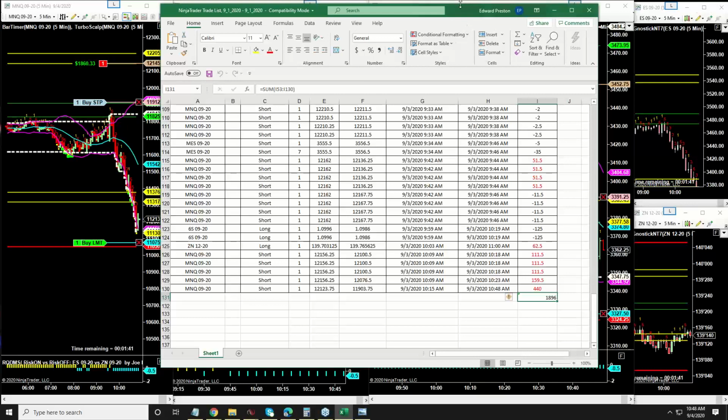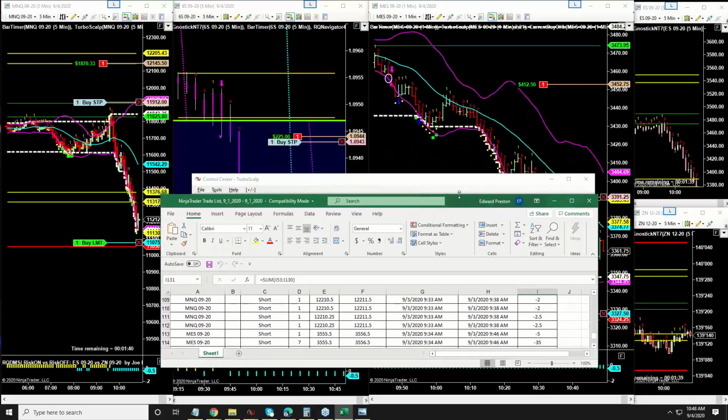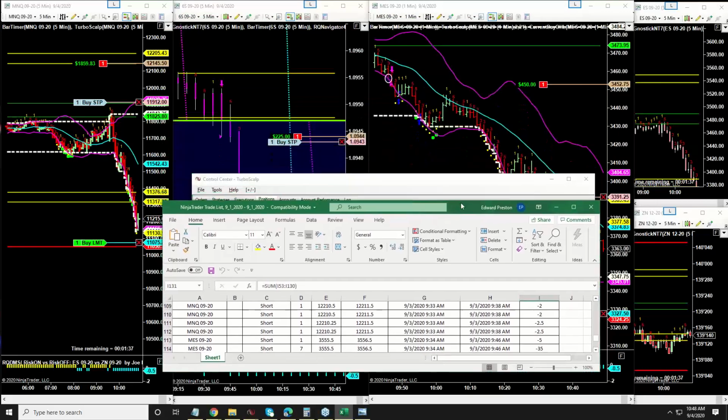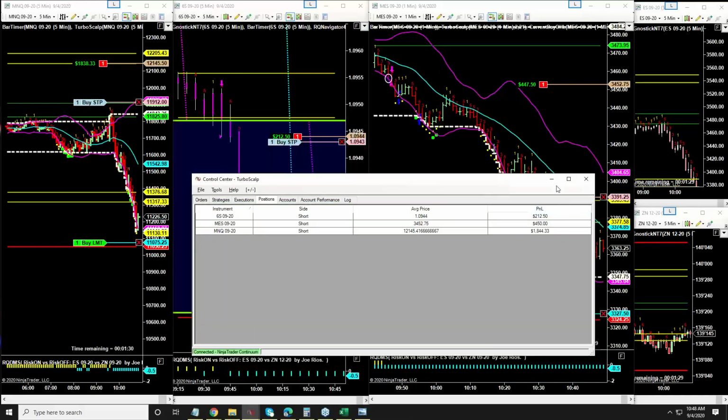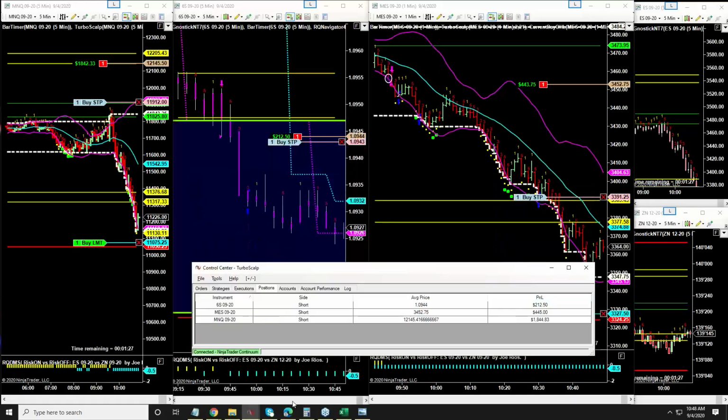And obviously everyone's got different shapes and sizes of accounts. You can do this with as small as a $2,500 account. It's all about money management, and the same principles are involved. So I'll be more than happy to help you guys out with that if you need that support.